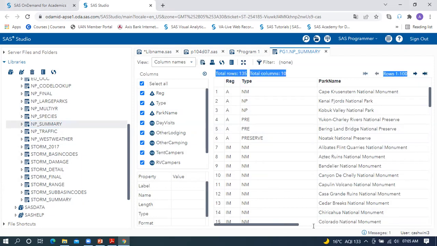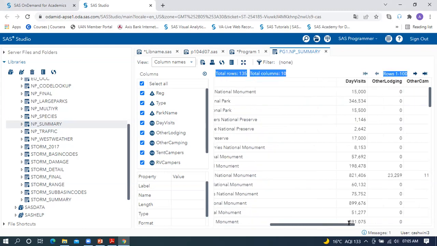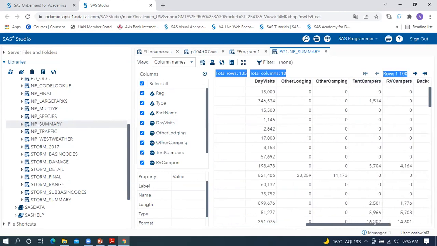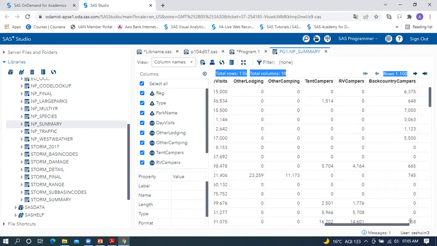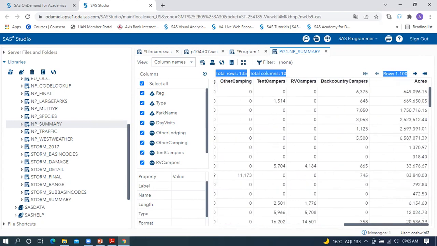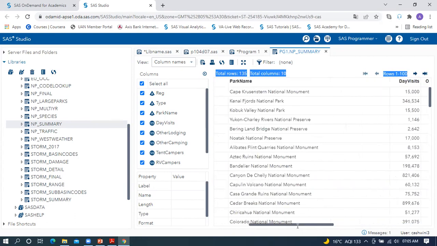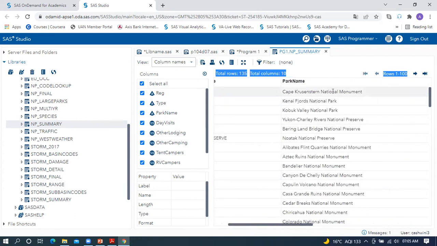Then we have day visits, other lodging in the park, other camping, tent campers, RV campers, backcountry campers, and acres of land for that park. The park name consists of values like Cape Princeton National Monument, Kenai Falls National Park. So these are some of the values.